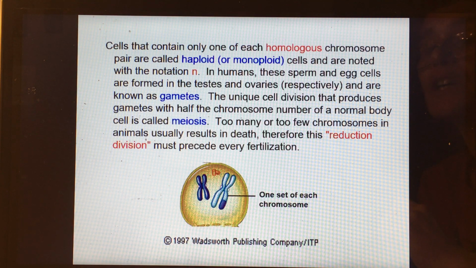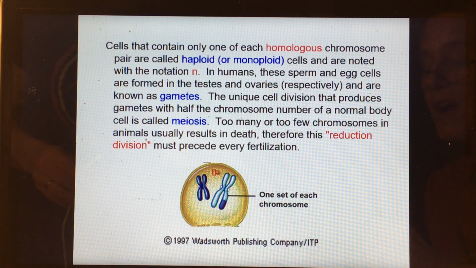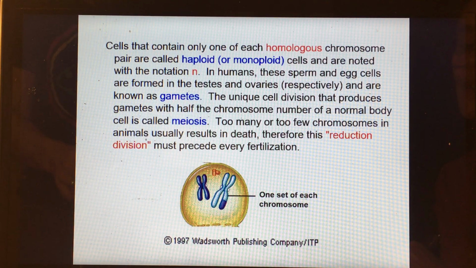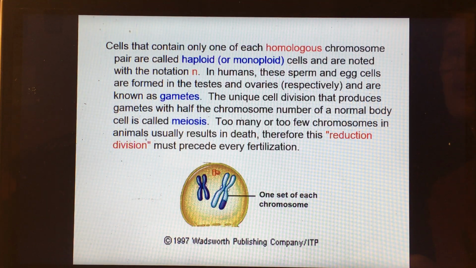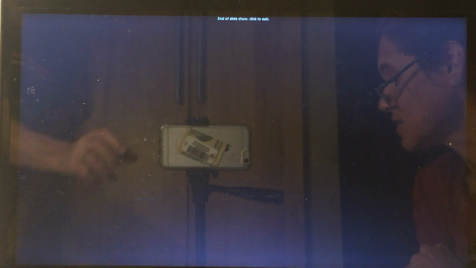If no reduction happened in chromosome number before fertilization, every generation would have double the number of chromosomes, and that would be a problem. Having even one extra chromosome can cause problems for humans, so having whole extra sets would be really problematic. It's actually quite common in the plant kingdom for there to be what we call polyploid cells and polyploid organisms where they have multiple copies of chromosomes. And that's not actually a very big deal, but it is in humans. It's not something that's very safe. So that is the end of the introduction to the Meiosis Lab.